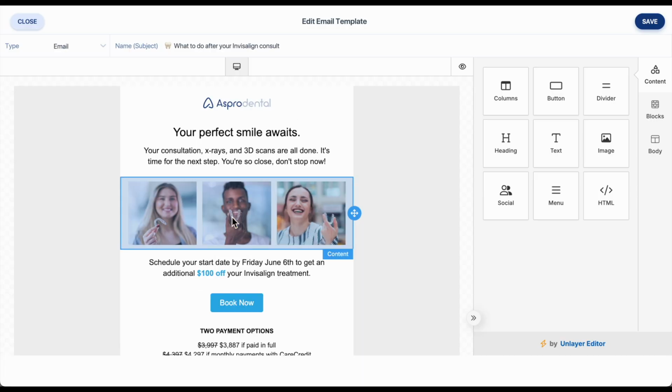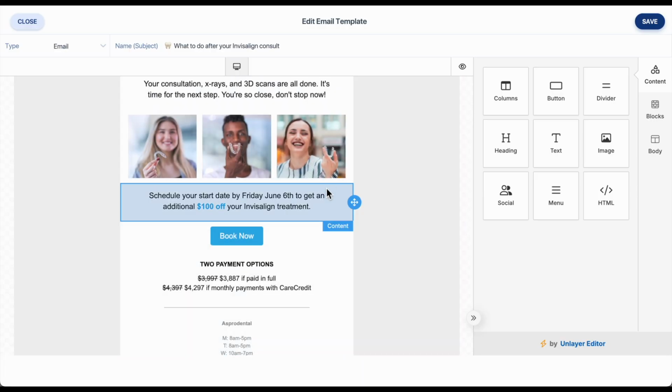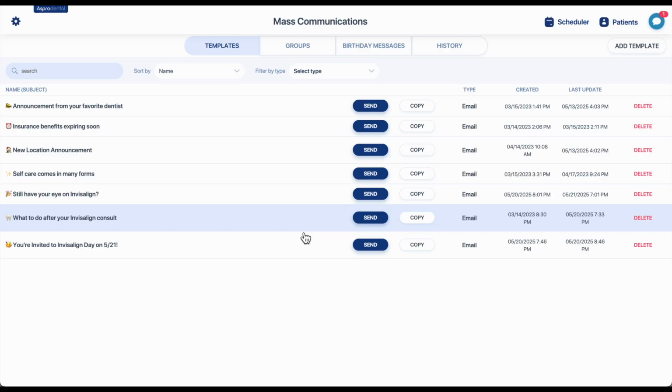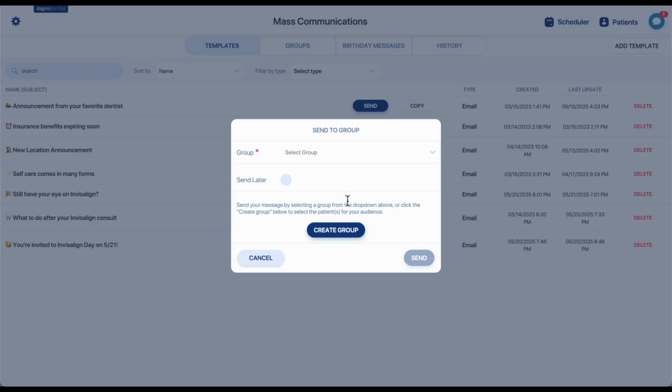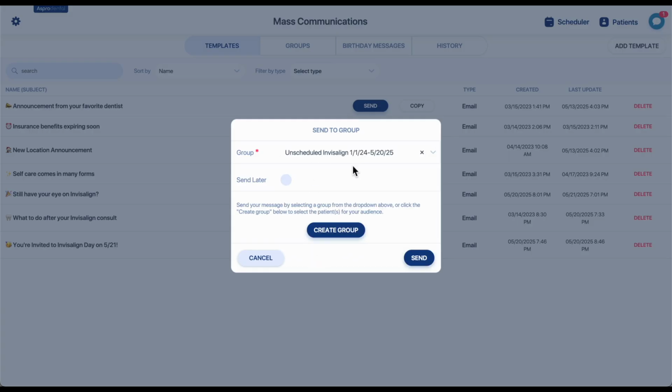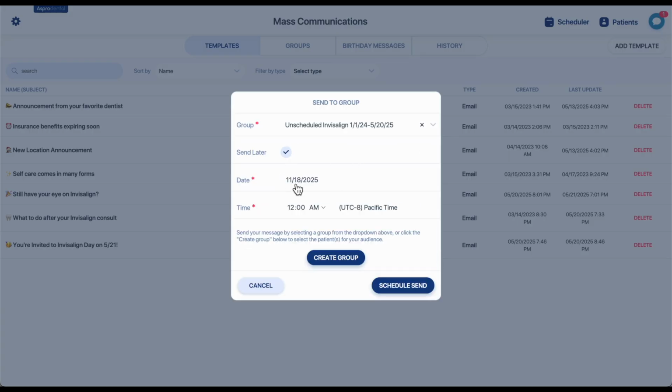You can look at the email templates that are available, customize them to your own liking, or tweak them for different procedure codes. You can make a campaign for all of your implant patients that haven't scheduled yet, or all of the ones that did Invisalign consults. These emails and texts can be sent to a certain group and scheduled to be sent out later or right away.